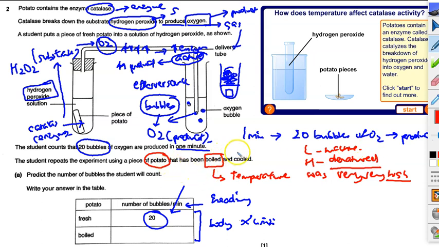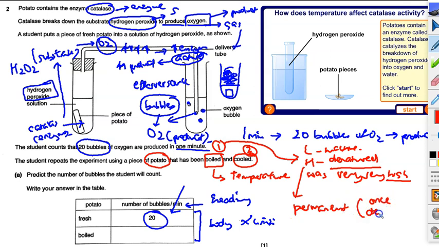Okay, so you may say, but Miss Lee, she cooled the potato, so the potato is actually brought back to the normal temperature. But don't forget what happened first. She went to boil the potato before she cooled it. So the moment she boiled the potato, all the enzymes are denatured. And denaturing is a permanent process, unlike inactivity. That means once denatured, so sorry, bye-bye. The enzyme is basically useless. It cannot perform the chemical reaction anymore.